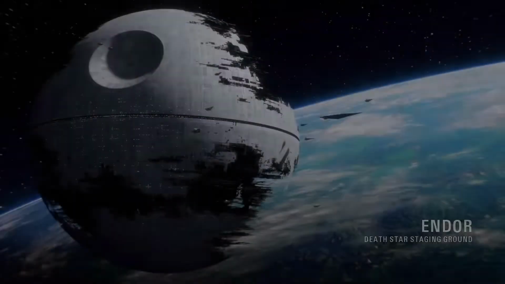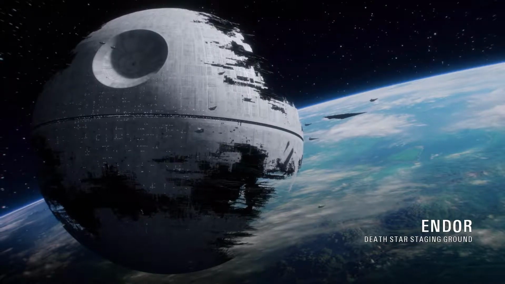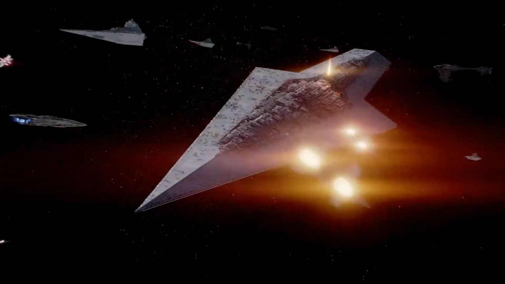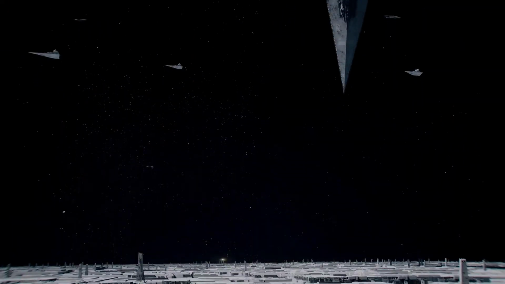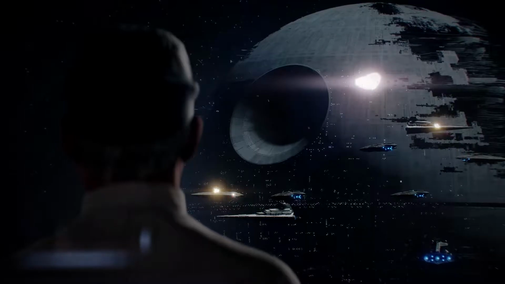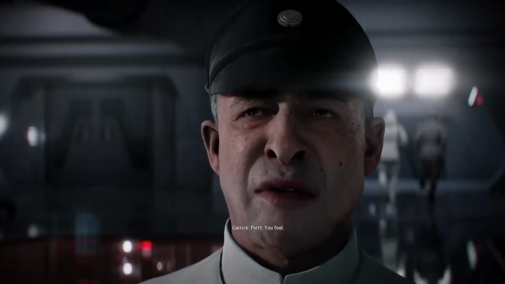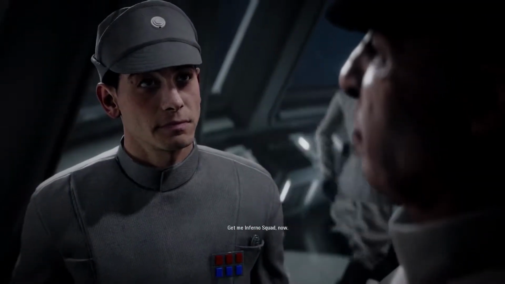Sometime later. Yes. Endor. Oh, okay. So we are... Actually, Death Star stage ground. So we are before... That's loud. We are before Episode 6. Or at Episode 6, I guess, since it looks like they're having a battle. This looks like we're at Episode 6. Yeah. Get me Inferno Squad now. Return of the Jedi.